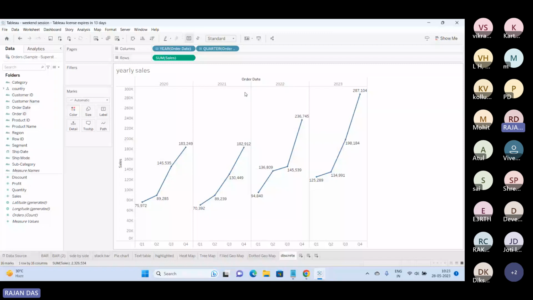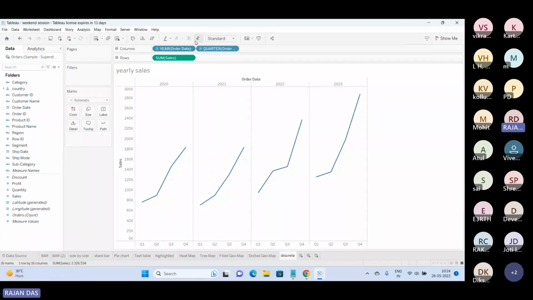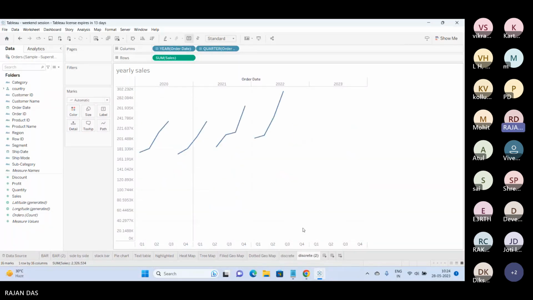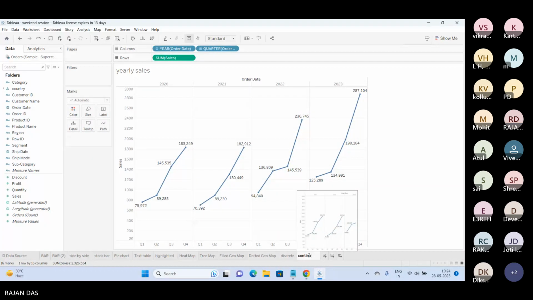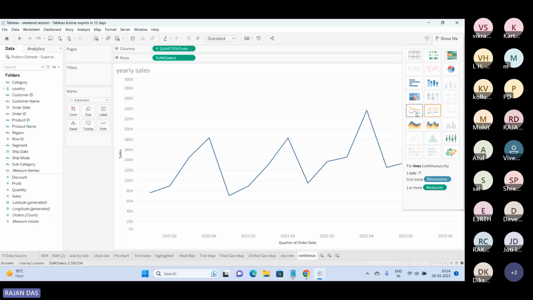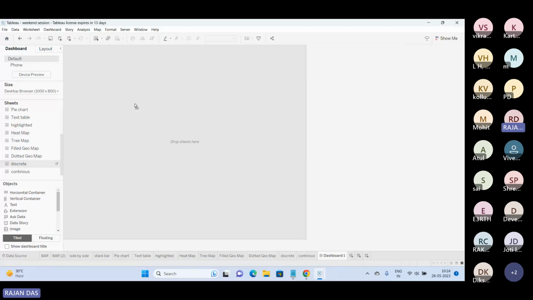But in the same chart, if I create this one, sorry, this is my discrete. Okay, it is showing me different visualization, different points here. But if I use continuous for the same chart, these two nodes are joined. I'll make a duplicate here, name it as continuous. I'll take help of Show Me. This is my discrete because it is separated, this is my continuous. See, I place both one above another so that you can see.